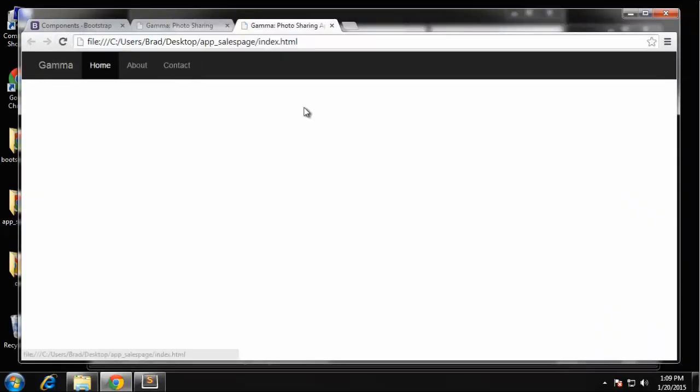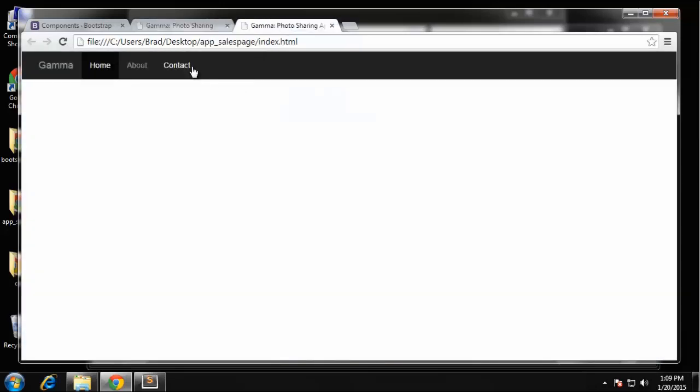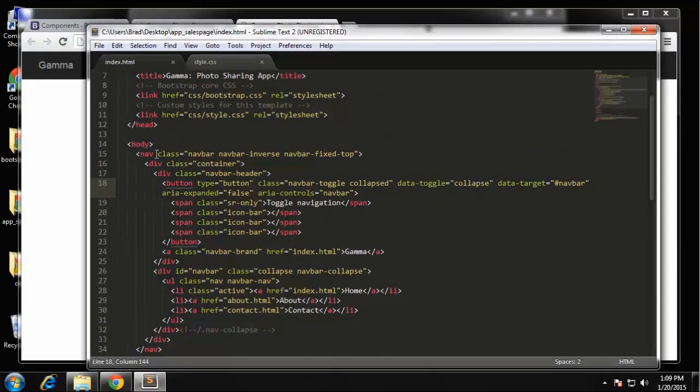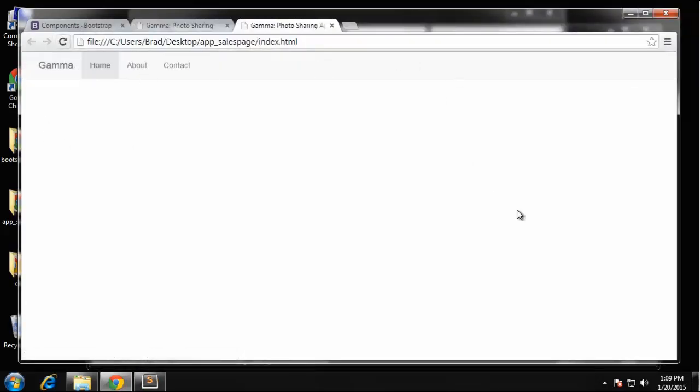Alright. Now for the nav bar, you can see that the final project, it's pretty much the same thing, it's just white. Okay, so by default the nav bar in the sample template that we got is black. So we can change that just by removing one class. You'll see this nav tag has a class of navbar-inverse. You want to change this to navbar-default. Save that, and then we reload, and now it's white.